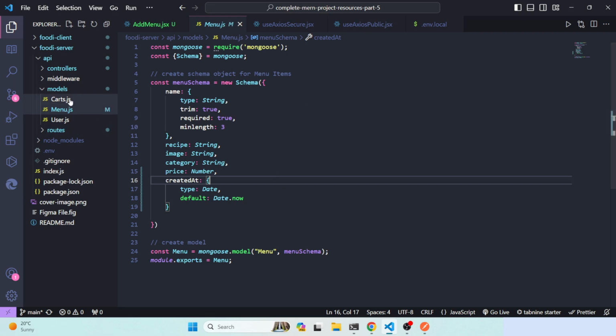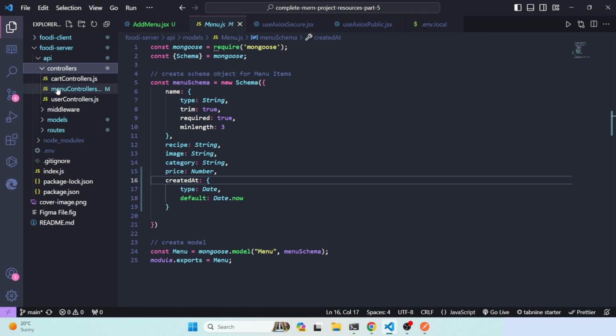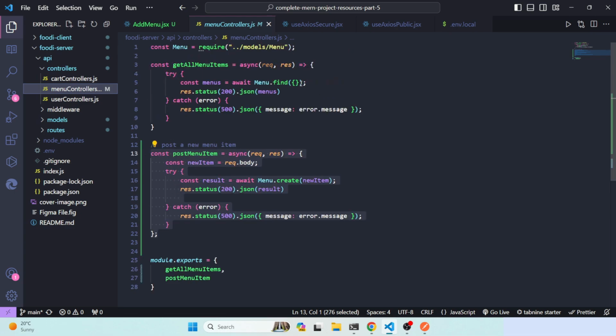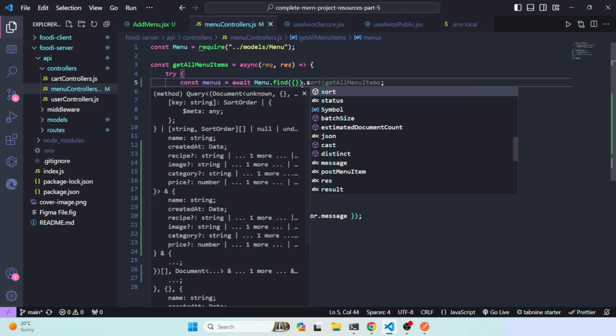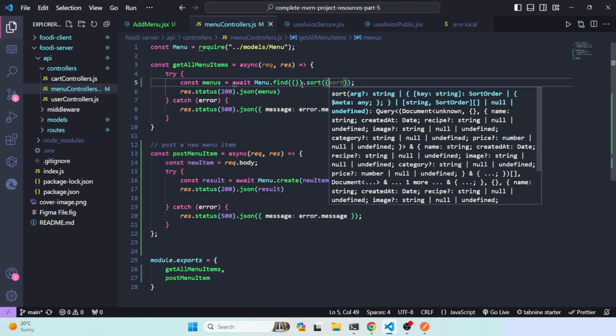I understand. So that is here. This is the controller. When we are getting data here, actually we need to include a sort. So to sort items we will just define sort. The sort will be here, we will sort based on this method, so that we are included.